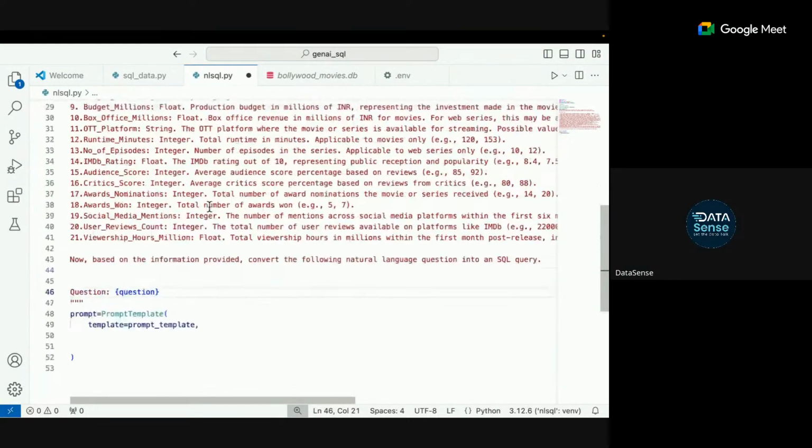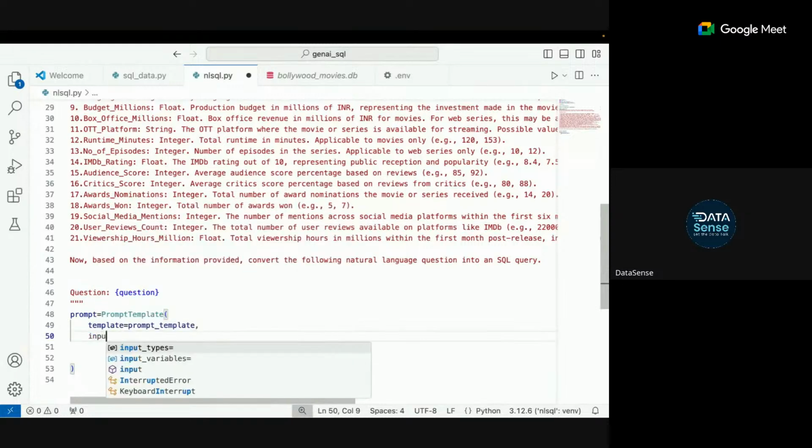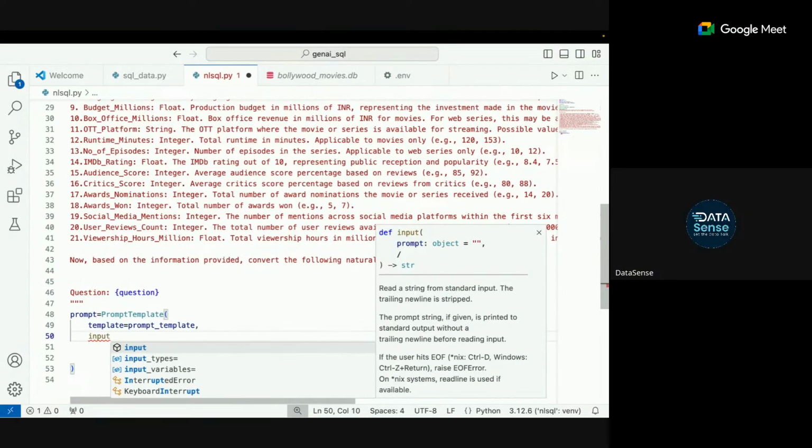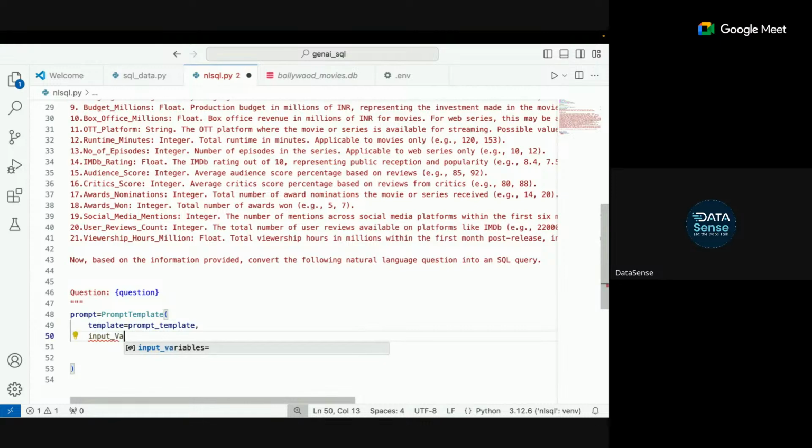So input underscore variable is equal to my question, which I have created here. You have to pass it in the form of a list. This is how you will create a prompt template.